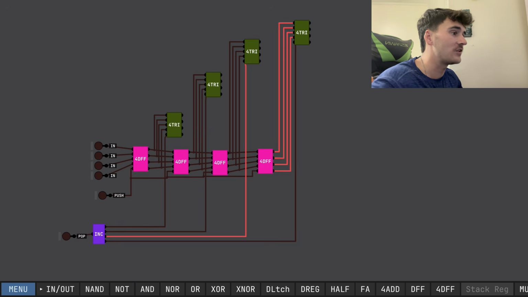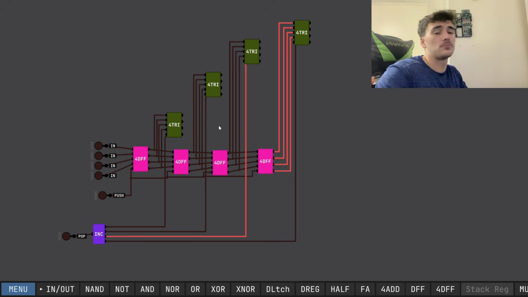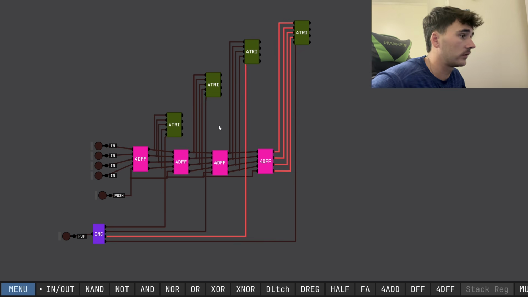So it doesn't physically move the data backwards, it moves the pointer backwards, which is also a stack design little hack. You can call it the SP, I forgot the name of it, but it's a pointer that points to the top of the stack, which is what this is doing, in order to get the push pop effect that we really want. And this is it. So, very cool.